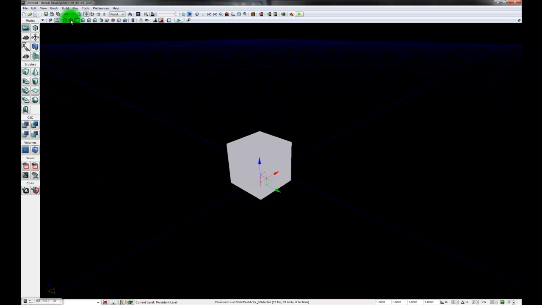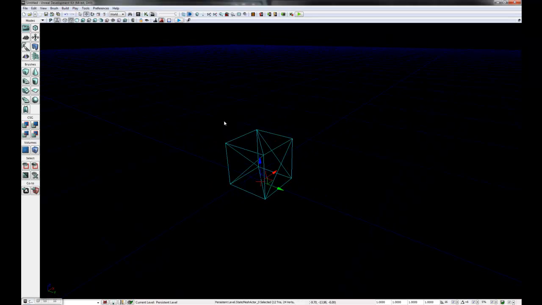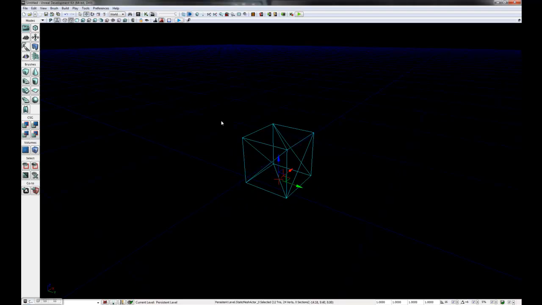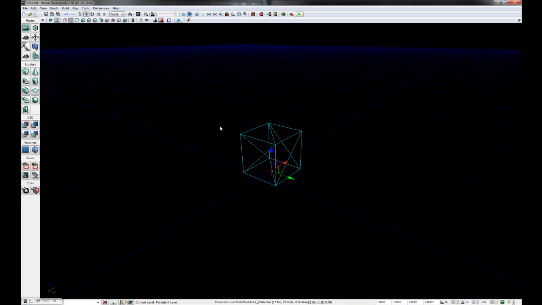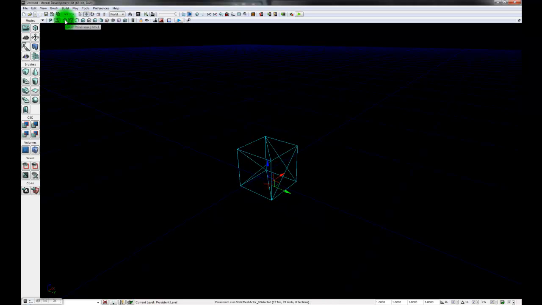You move over one to the left and you've got a wireframe. This is very useful for dense scenes, for manipulating, moving things around. This button that's even further over to the left, you will not have to worry about too much. This is for, again, moving and editing BSP. So we live really between this world right here with unlit, and then later on in the demo, over here with lit. Now when I click lit, everything's black. That's clearly because we don't have any lights in the scene.